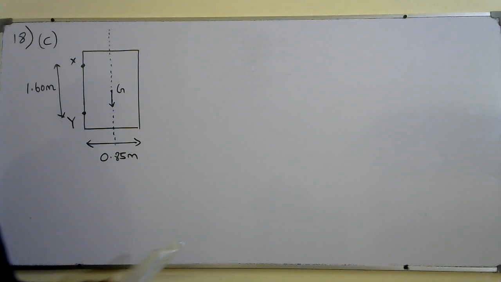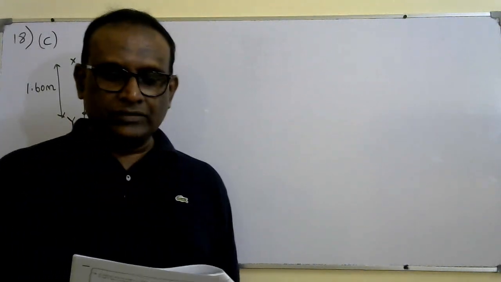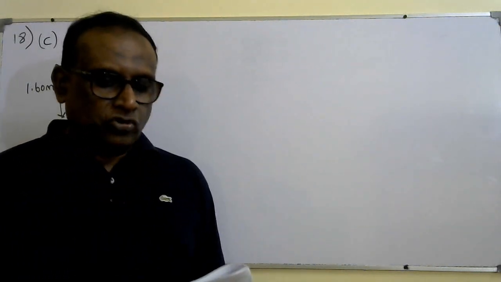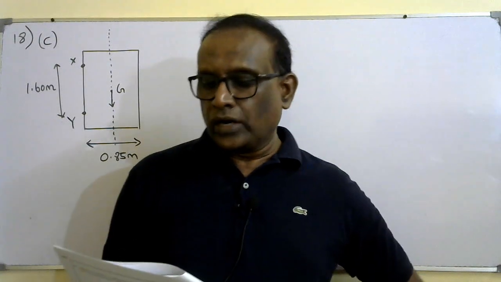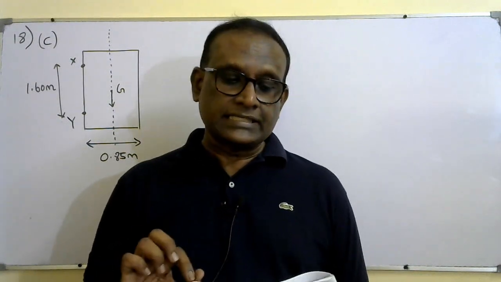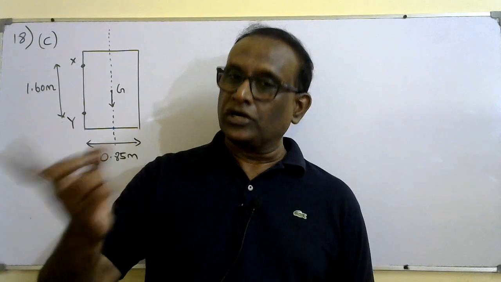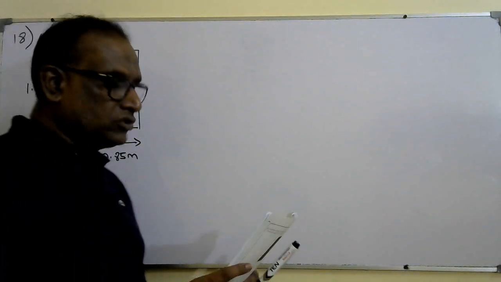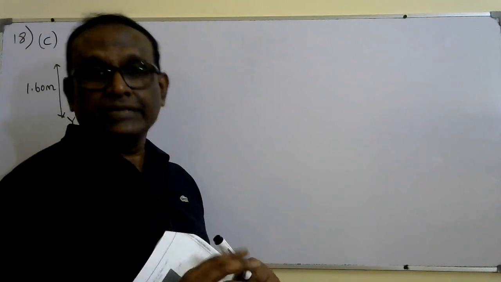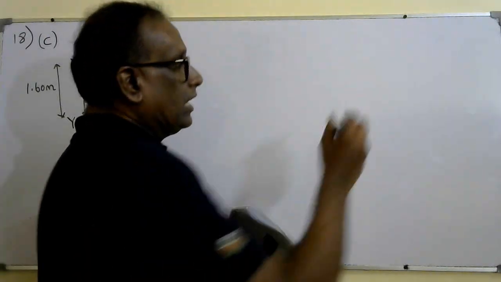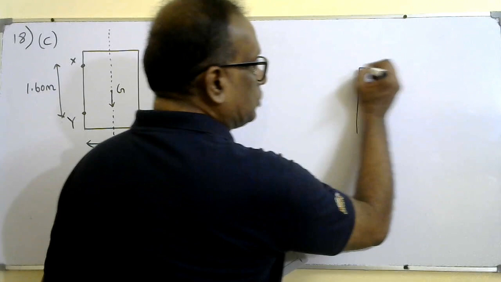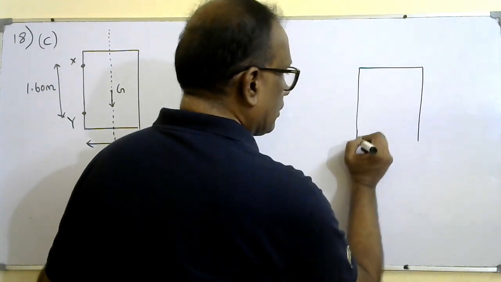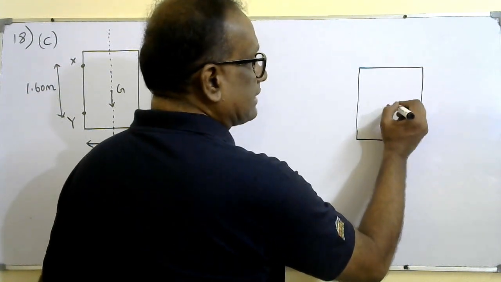Okay, the C part, question number 18. The diagram is given, which shows the forces acting on the hinges X and Y. The forces exerted by the hinges X and Y on the door are shown. Sometimes friends ask why the forces are not in the same direction, why they have different directions. Say, for example, if you think about the door, this is the door. So its weight will act at the center.